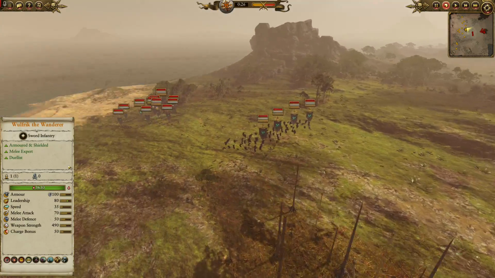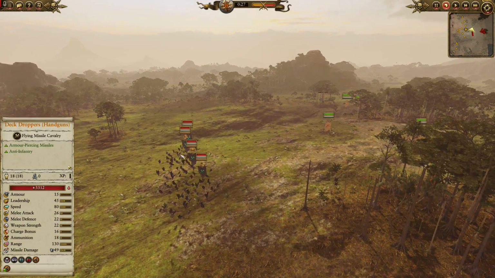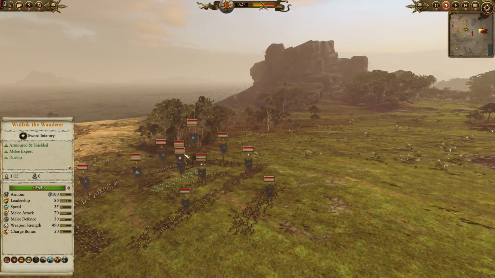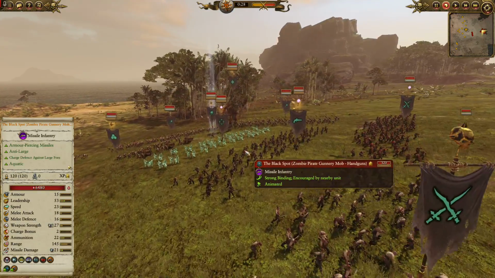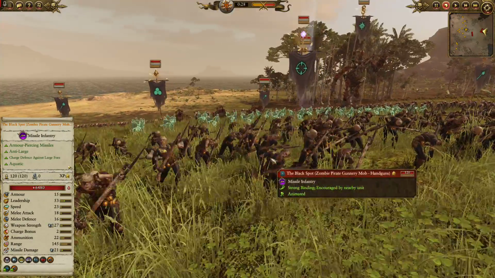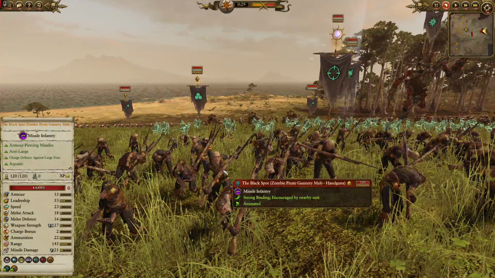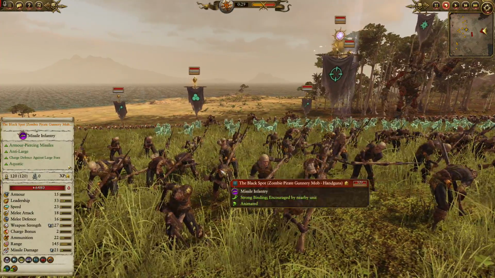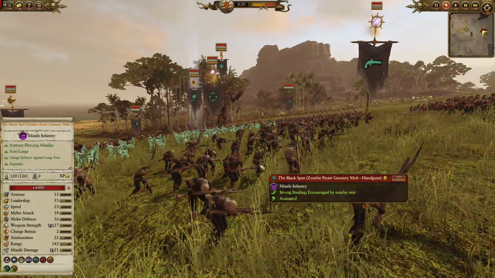wolves and the cavalry. And predictably for the Vampire Coast, he's brought, of course, guns. So let's take a quick look at all his guns. He's got a group of the Black Spot Regiment around. Look at these guys. Yeah, Black Spot. That's probably cancer. Oh, so Zombie Pirate, Armor Piercing Missiles, Anti-Large. And, well, he's preparing for some anti-large with that regiment around there.